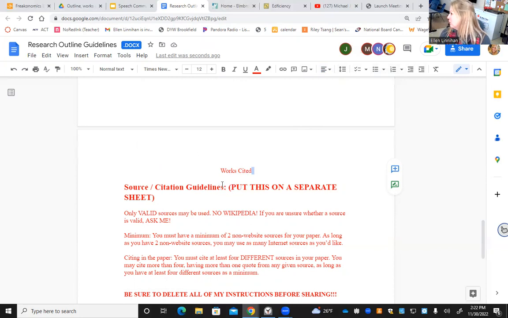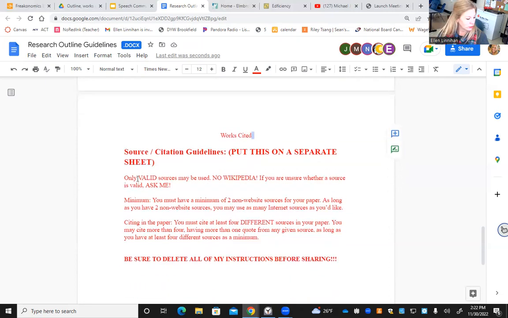So it's not going to be weird where we're working on our outline and suddenly our works cited is halfway down, start of the next page. It should always be at the top of a fresh page. And if you enter in that page break, it always will be. Okay. From there, because you did an awesome job on your notes and you kept track of those MLA citations electronically, remember I told you to plunk them into a Google Doc? Now you can go to that Google Doc and you can drop them right in here on the works cited page.